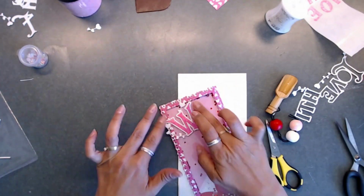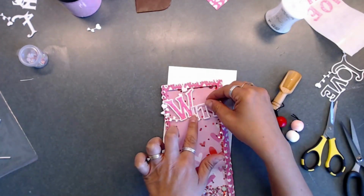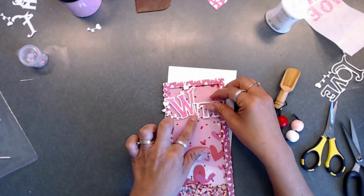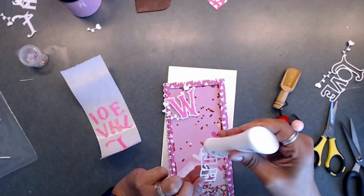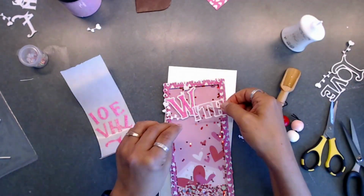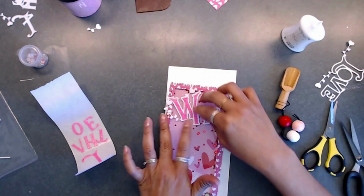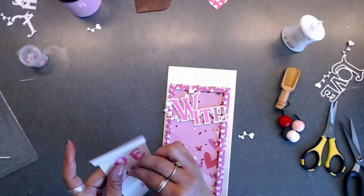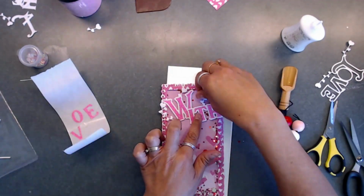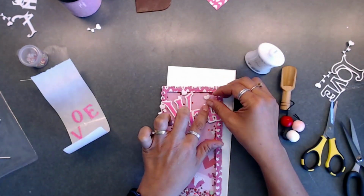And I love doing this technique, you guys. This type of technique is so neat because this is where you can use your word dies that are open faced so many different ways. So I just think that it gives it a really neat contrast, mixing and matching colors within that word die.